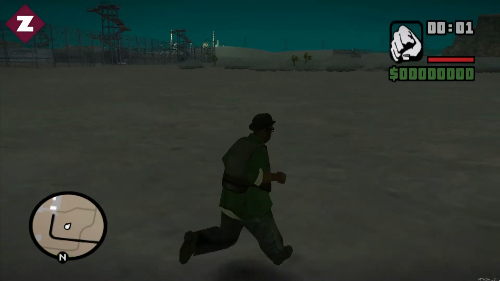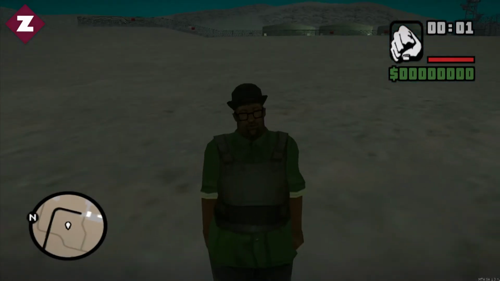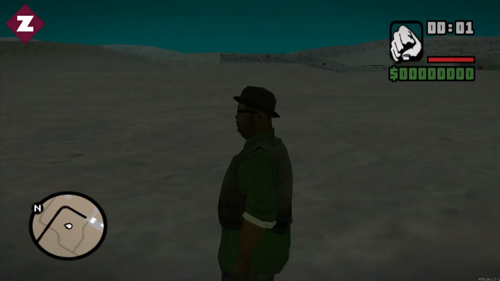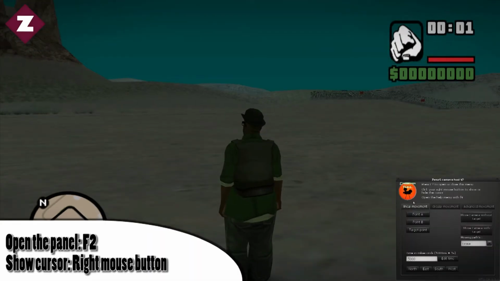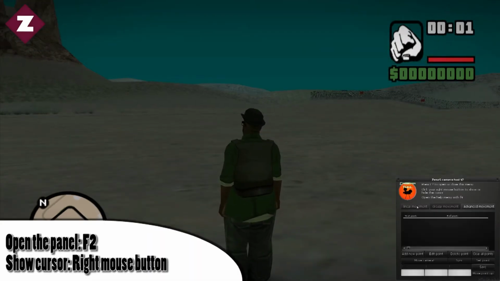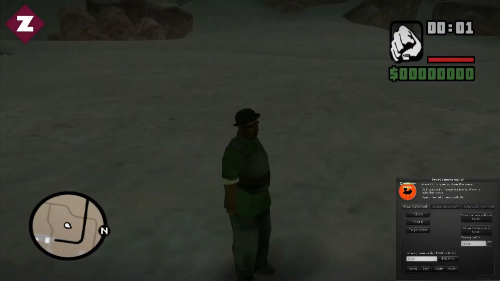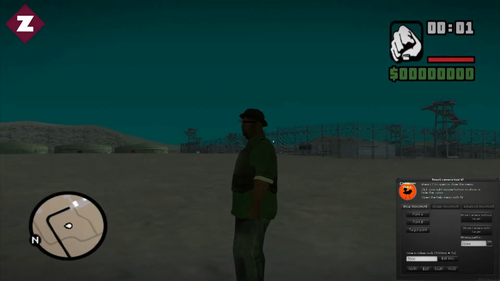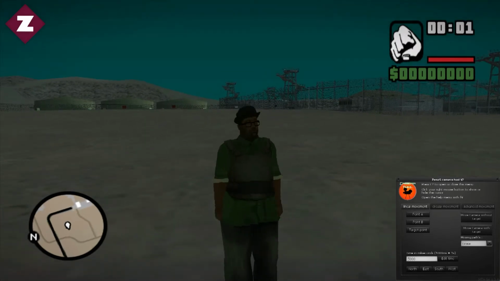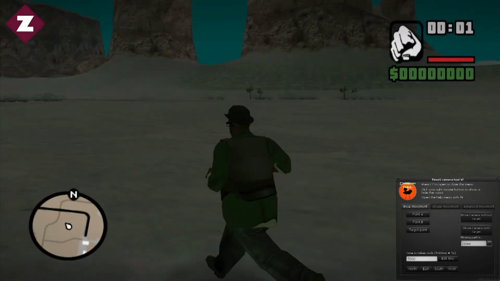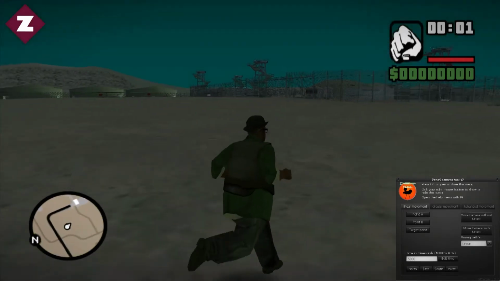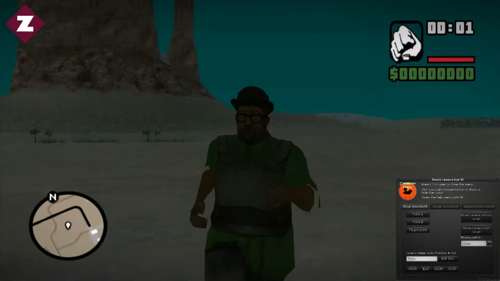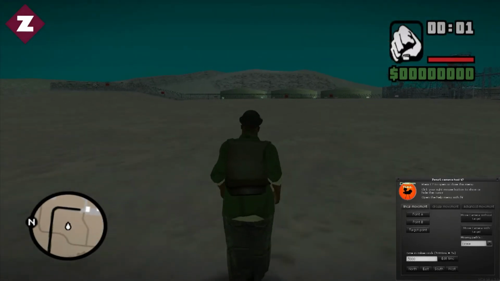Next, of course, we want to open the panel. To do so, we press F2, and as you can see, we have linear movement, circular movement, and advanced movement. First, I will show you linear movement. I might skip it a little to open the circular movement and next advanced movement, since I'm having some problems with my recording program called Fraps. But yeah, let's start.